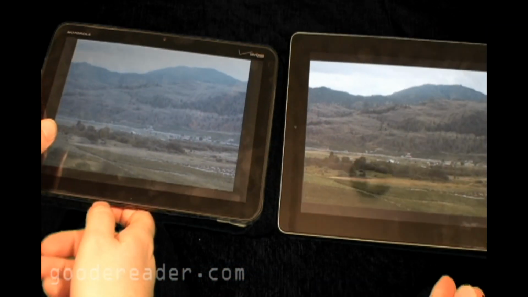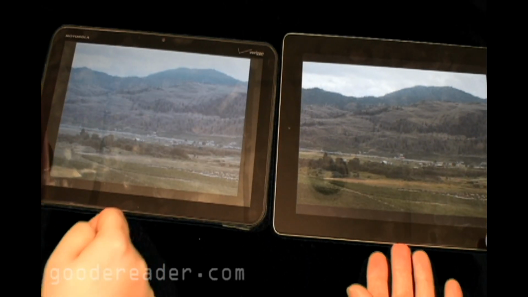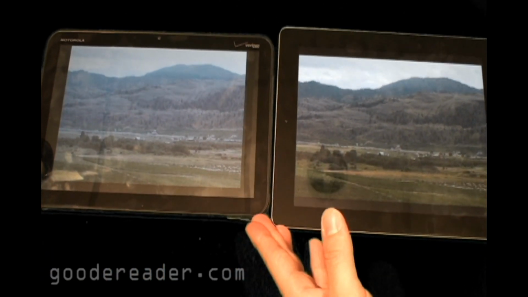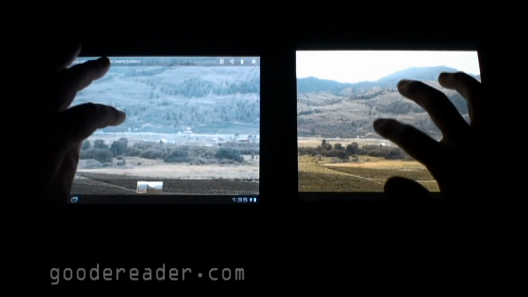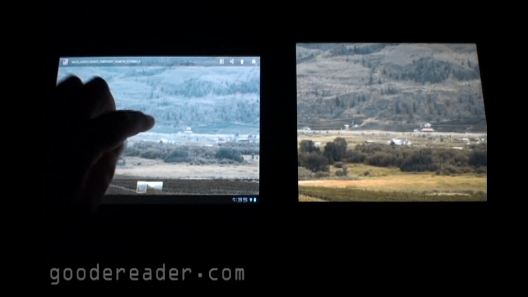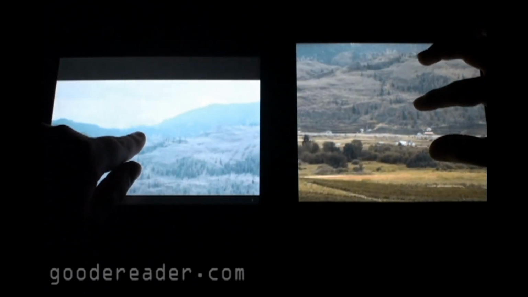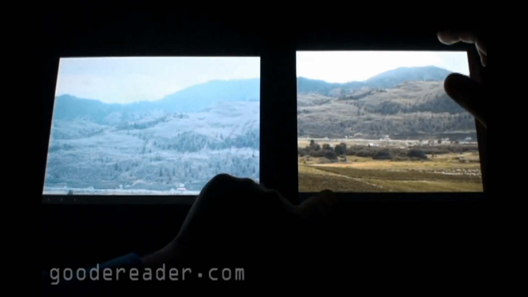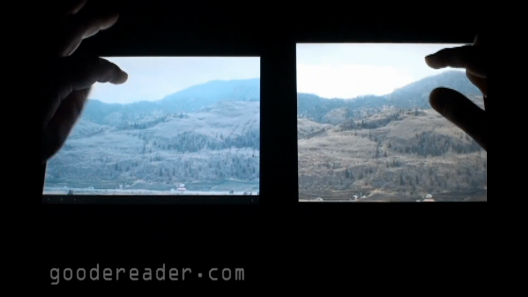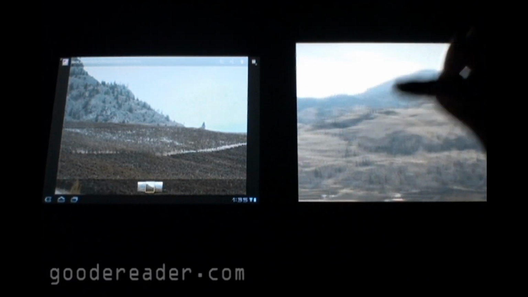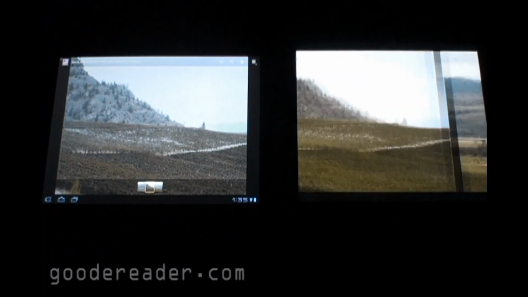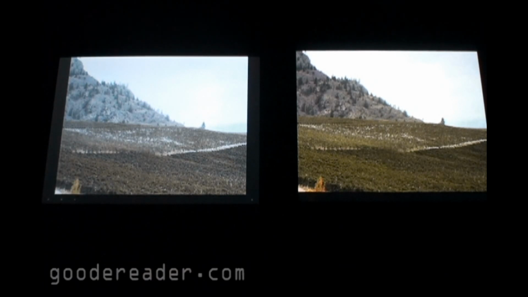Now we have studio lighting, but even if we turn the studio lighting off, we would get the same type of resolution. You know, the greens are a little bit greener. Let's take a look at the sky. In the sky here, it's almost like you can see a little bit more clouds than you can see here. What about the next picture? Yeah, so this is the next picture here.